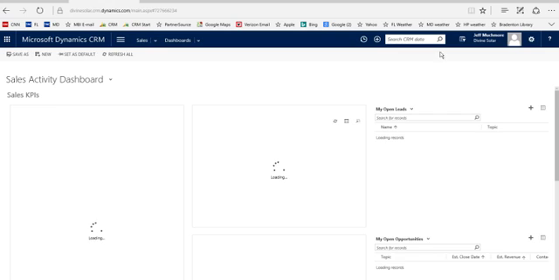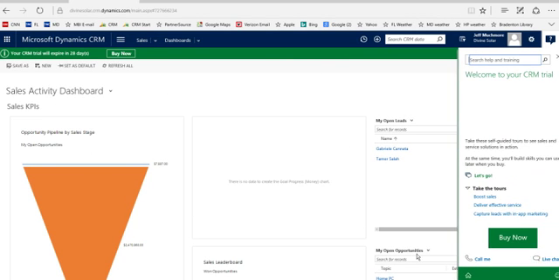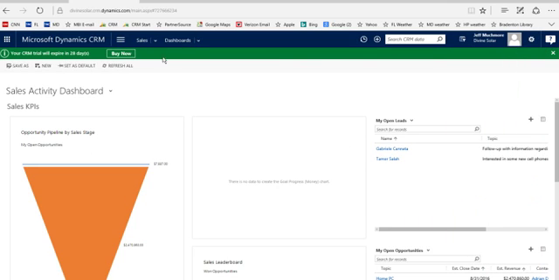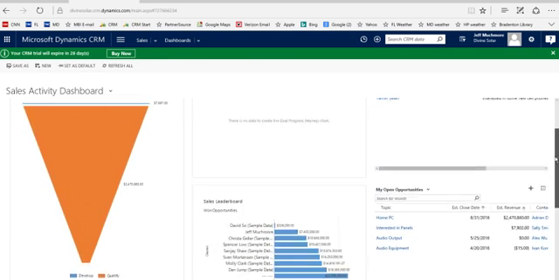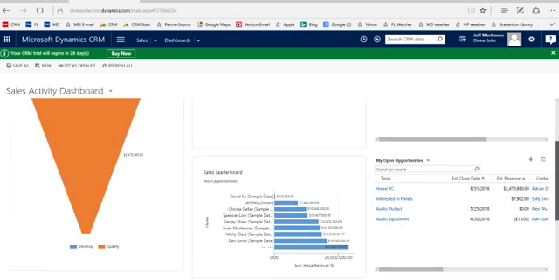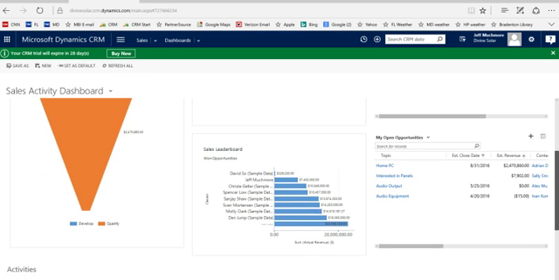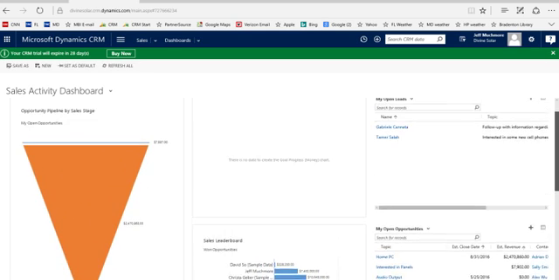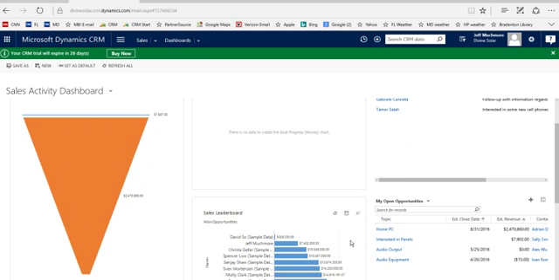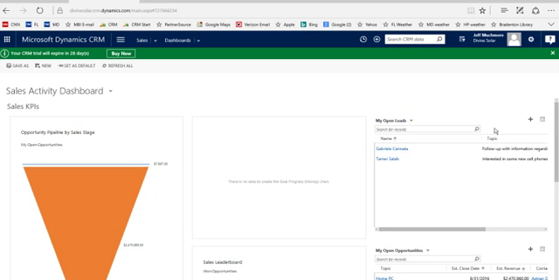When you log into CRM for the first time, you might get a tour panel or this guidance along the right hand side here. As you see, this one's a trial. It will log you into the pipeline area, and in the dashboard area, we're going to be able to load up a number of reports that are going to allow you to easily manage the sales, and if you're following it, also customer service components of your business by dropping in various charts and components. This one's got a funnel and a sales leaderboard, as well as a listing of open opportunities and open leads.